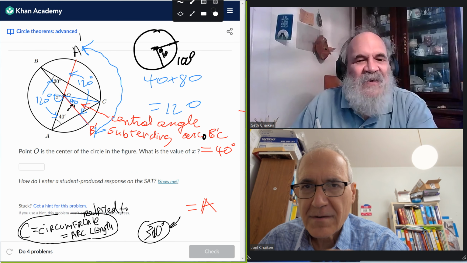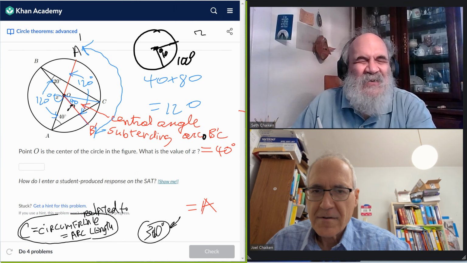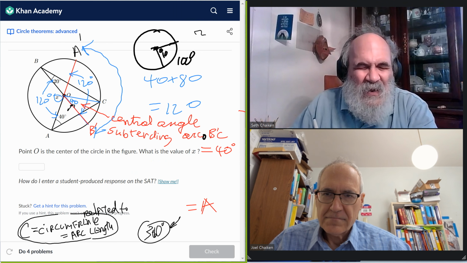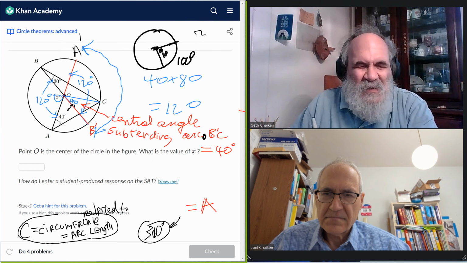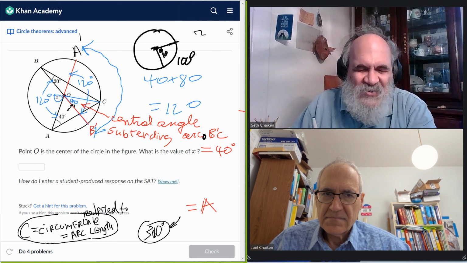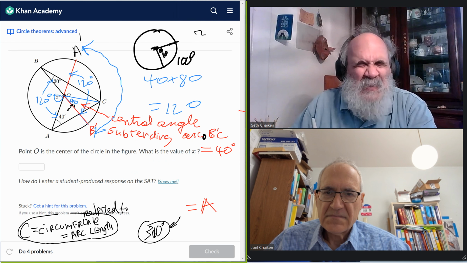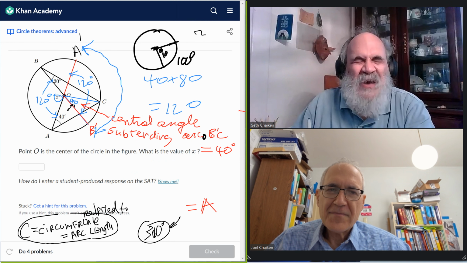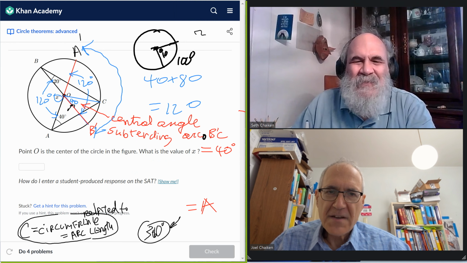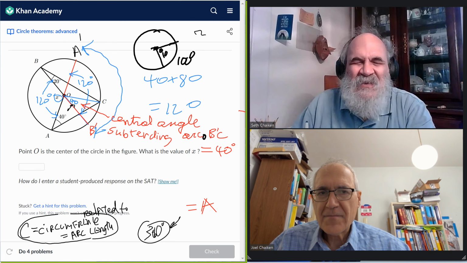But and then the theorem about central angles versus inscribed angles, that for the same arc, the central angle is twice the measure of the inscribed angle. Right. Yeah, we said that already. Yeah. Now, but I'm saying it again because that is one of the several facts that's relevant in this problem.